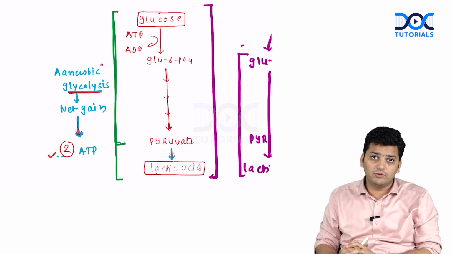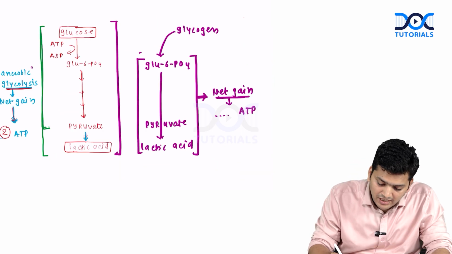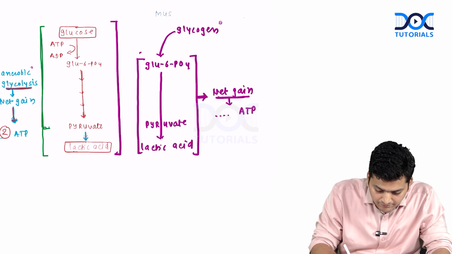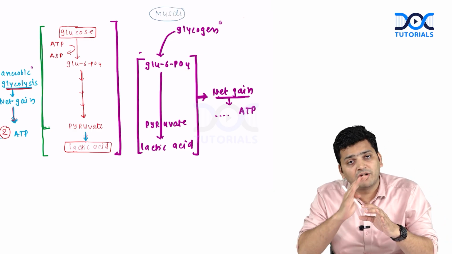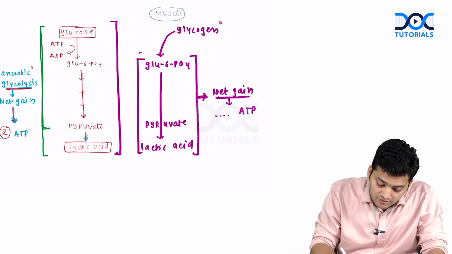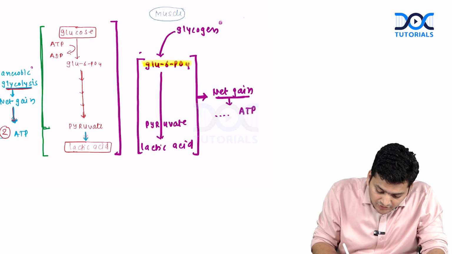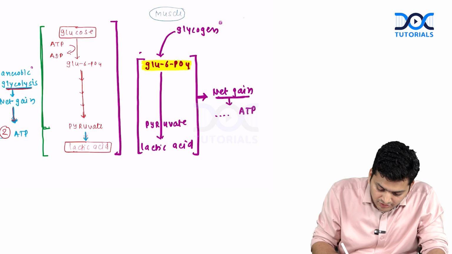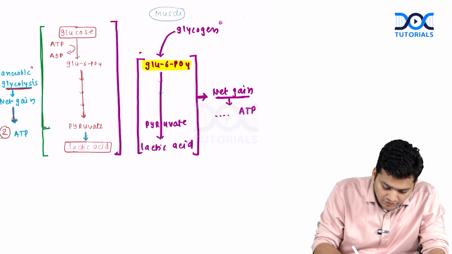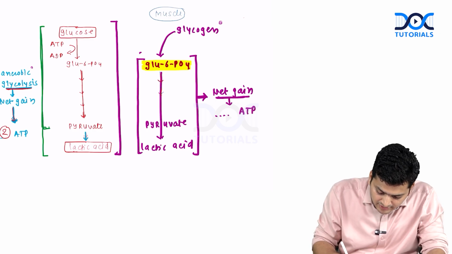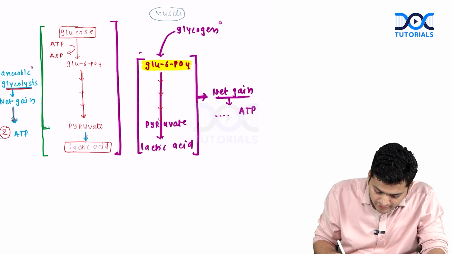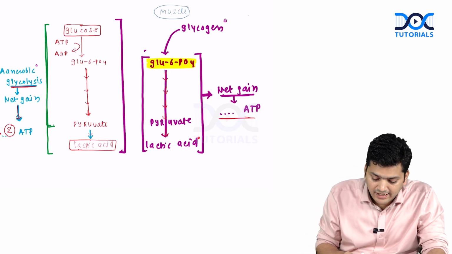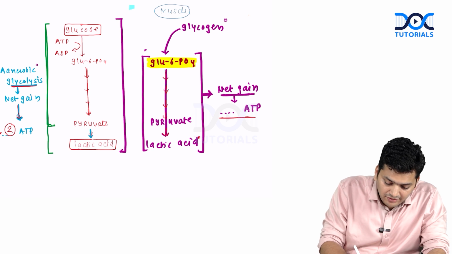This is anaerobic glycolysis. Now see here, if we have glycogen and you cut the glycogen in the muscle, what is the last product of cutting glycogen in the muscle? Glucose 6-phosphate. And now from the glucose 6-phosphate, you do all these reactions, the anaerobic glycolysis, and ultimately the pyruvate and the lactic acid. How much ATP are you going to get? Look at this diagram and comparison, and you will get your answer.